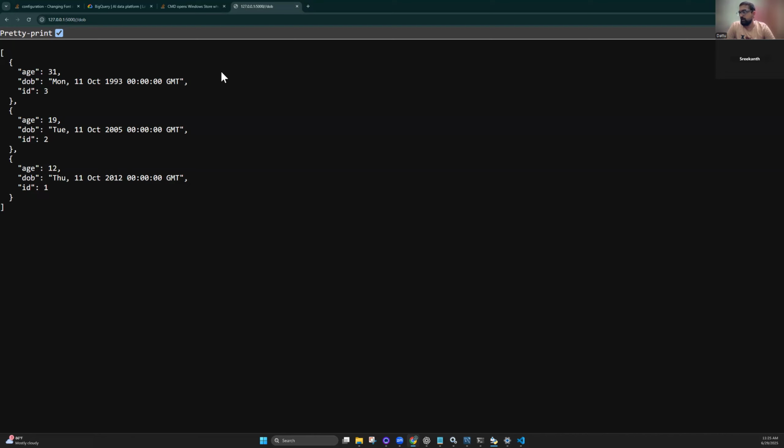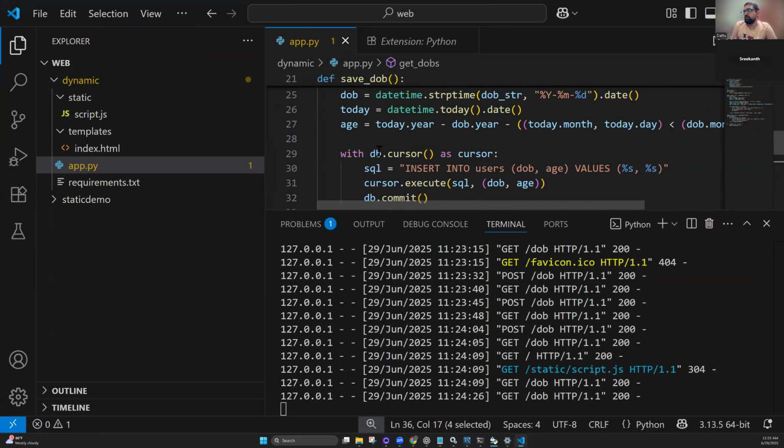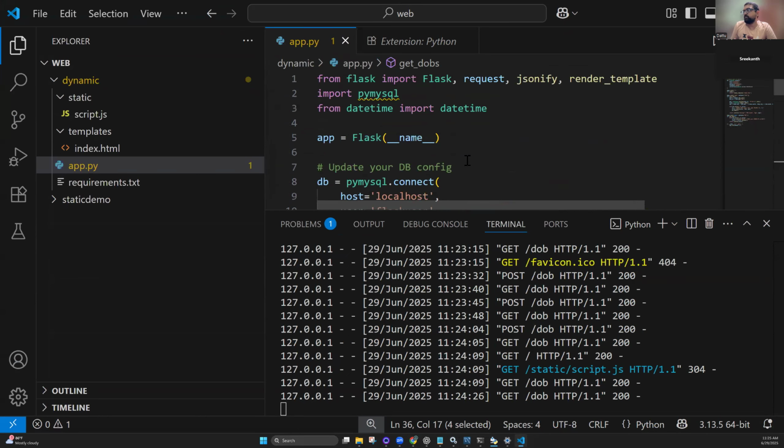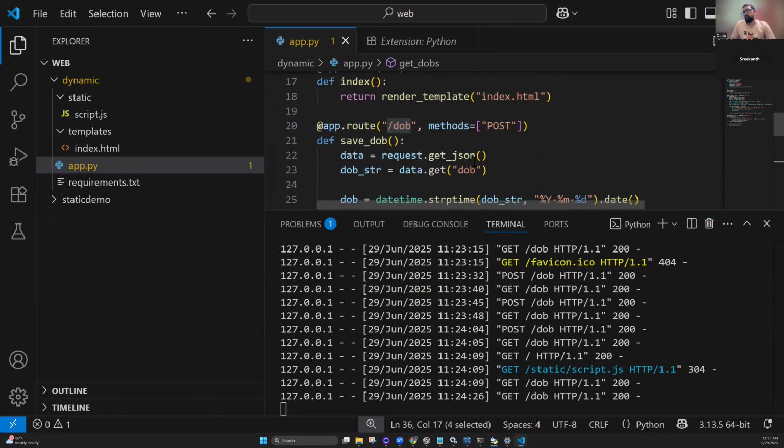As I mentioned, I'm not going deep into web development. I'm going from scratch, so you should know the basics. This is what happens. There is a GET call and there is a POST call. So this is the GET and this is the POST. It will take at least one hour to explain all these things. But yeah, we'll give it a try.